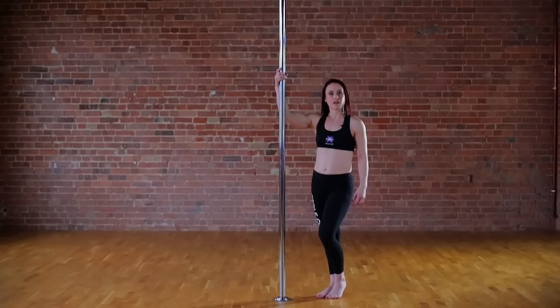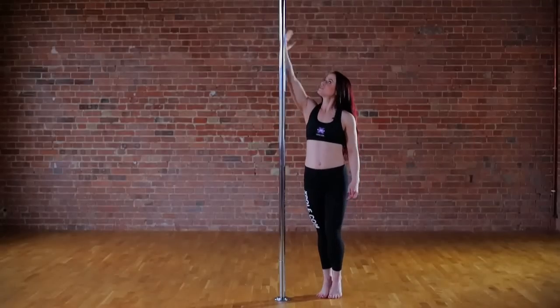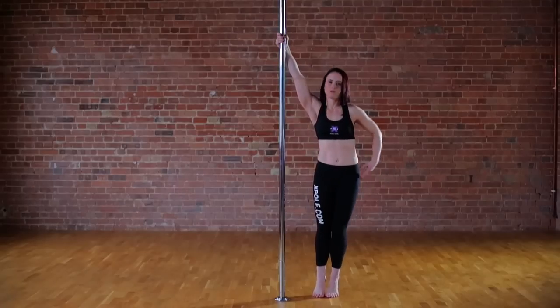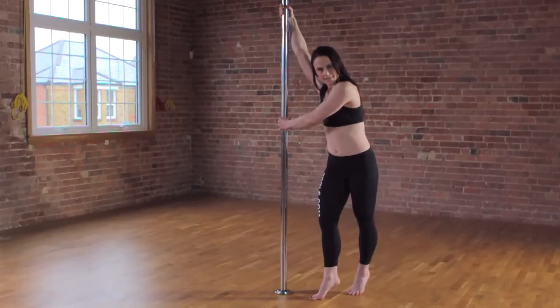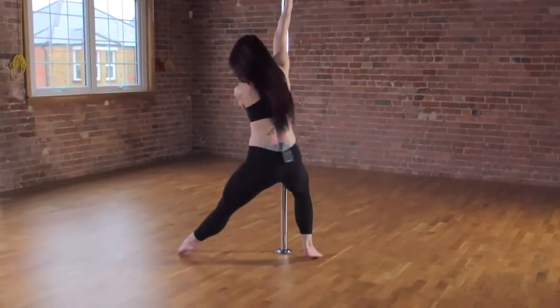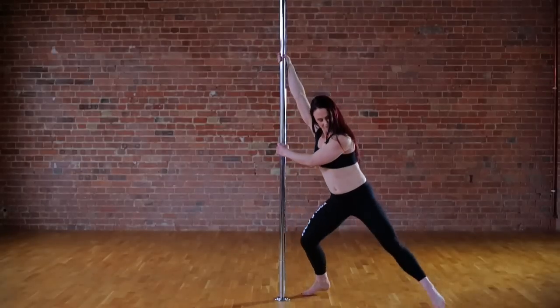The third thing we're going to learn is the dip, and remember this follows on from the pole walk. So remember to have your inside arm nice and high in a handshake grip, releve onto the toes and pull your hips away from the pole. You're going to step forward with your inside leg, outside arm across the body and extend your outside leg away from the pole. You're then going to draw a big circle around to standing. Let me show you that again.